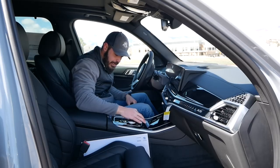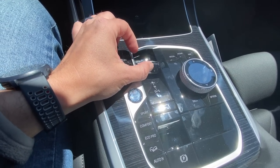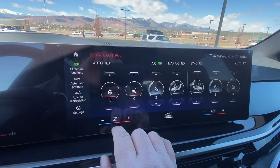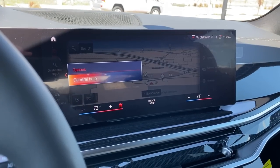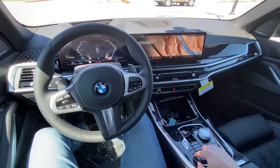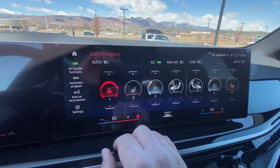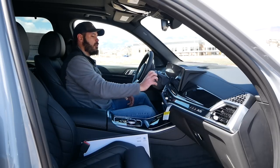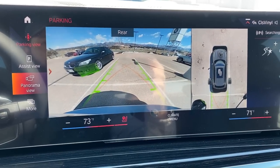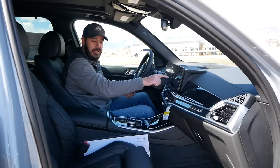Have a look at this little detail for the gear lever — it's almost like a crystal. There's no big stick to choose your gear; all you do is push this back and forth to select gears. This is connected to the latest iDrive system with this big dial, and I'm not sure if I would use the dial or just the touchscreen — it's good that we have both options. You don't have any tactile buttons for climate control; everything is controlled by the infotainment screen. My preference is always to have key features as dials with some texture, so when you're driving you can feel your way to what you want to change instead of having to press exactly the right spot on a screen, which can be tricky on a bumpy road.